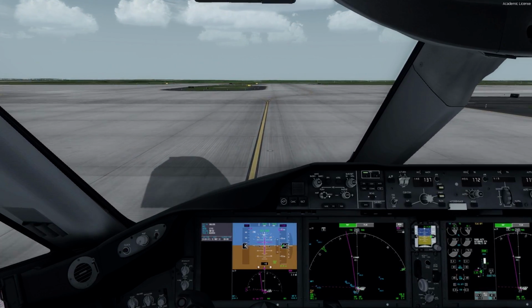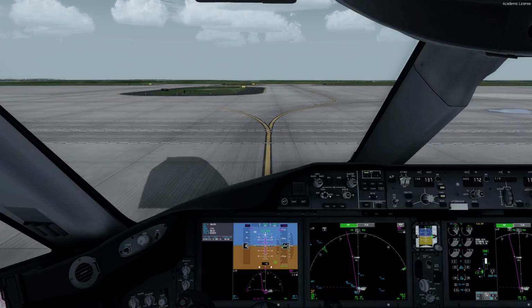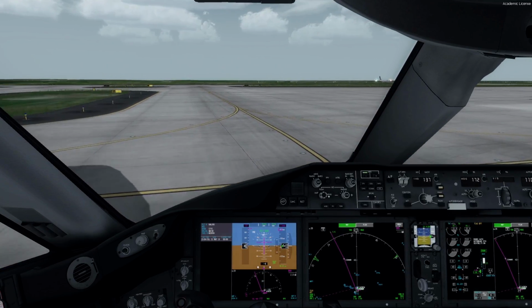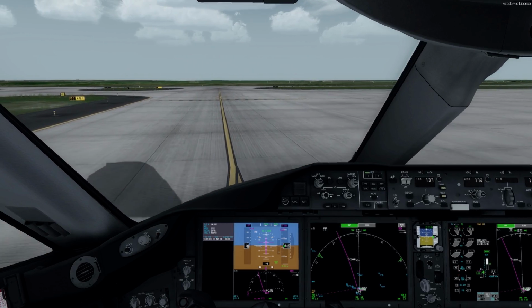Eventually, obviously, I will get round to upgrading those, but for now they do the job. I can't really afford stuff like that at the moment. I've spent a hell of a lot of money as of late on the simulator, as I've said, so I don't really want to spend any more. I want to try and get my money's worth out of this first.